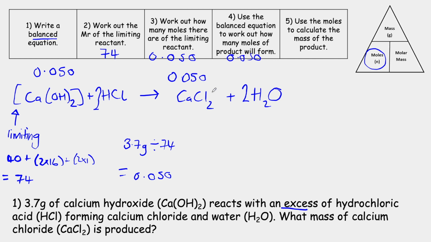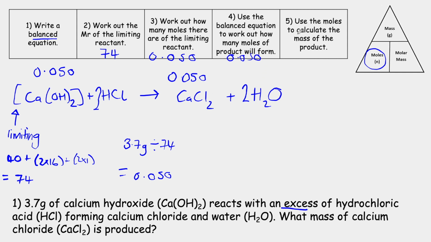Just to be clear, if we were looking at this one, this is in a 2 to 1 ratio because it's got a big 2 and that hasn't got a number, which means 1. So if we had 0.05 moles of this, that'll be double the moles of this, so we'd have to halve it. We'll look at some more complicated examples later, but for now all you need to know is that this is in a molar ratio of 1 to 1, so the amount of moles is exactly the same.